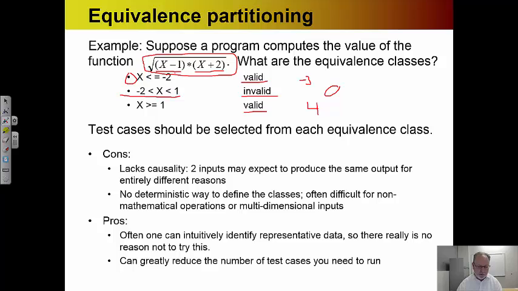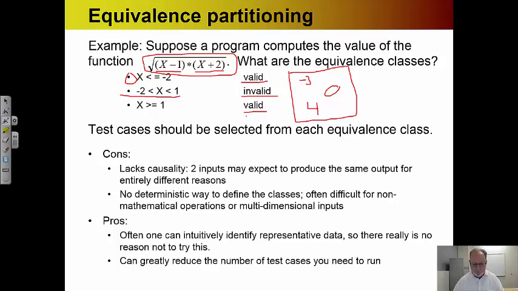Despite my mental fogginess around negative addition, the fact of the matter is, all that mattered is that both components were negative, and so it's not that hard to find these kinds of things. And when you do that, again, you greatly reduce the number of test cases you run. Without this kind of approach, I probably would sit down and say, I need a whole bunch more test cases because X can be in a range of all kinds of integers. So I'm just going to go start grabbing numbers and plugging them in. Usually this will help you, and we'll see this when we return to the Fibonacci sequence. We'll see how that is.